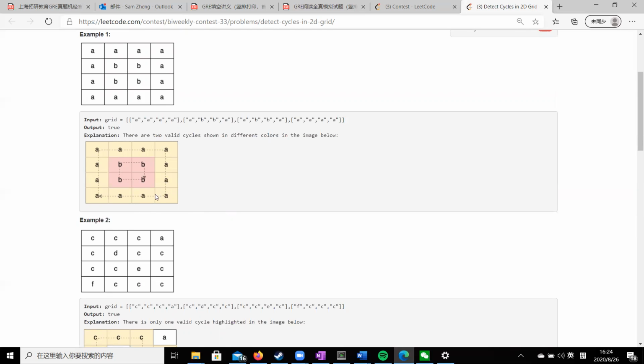Then after we do the BFS on this node, we do the BFS on this node, and we see you can reach that position too, right? And then we check the number on the visited, because it's already marked as visited. We check the number here. So for example, if this number is 4, I know that if I'm 5 here, it's 4 here. So it means there's not a cycle.